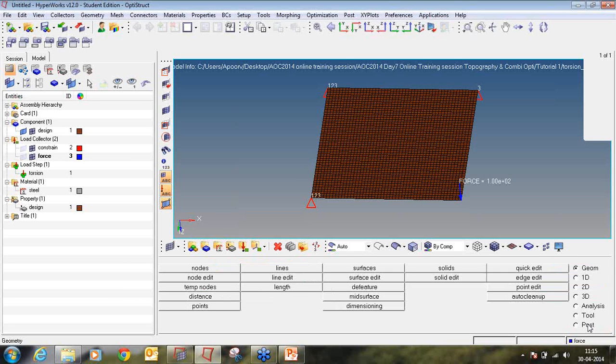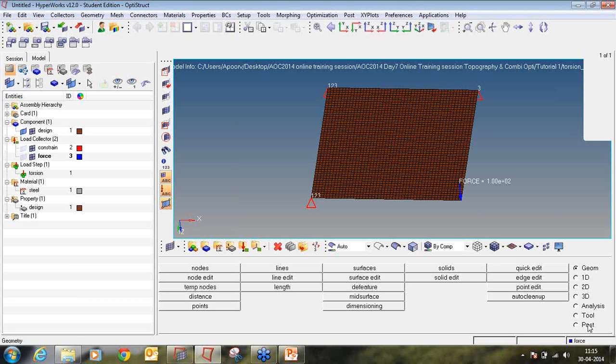Now let's start with setting up the topography optimization in HyperMesh. So the first step is to define the design variable for topography optimization. For the topography optimization, a design space and a bead definition need to be defined. The following section outlines how this can be done. For further information on bead definition, please see the reference manual on the DTPG card.